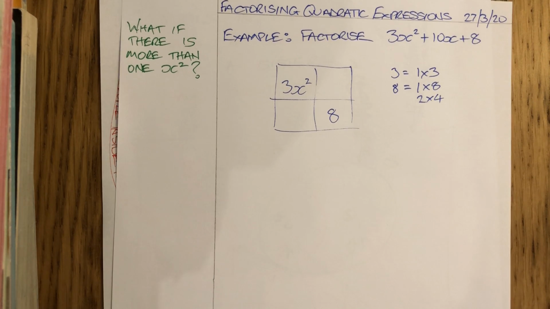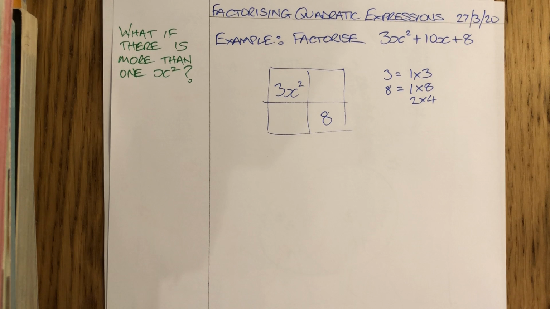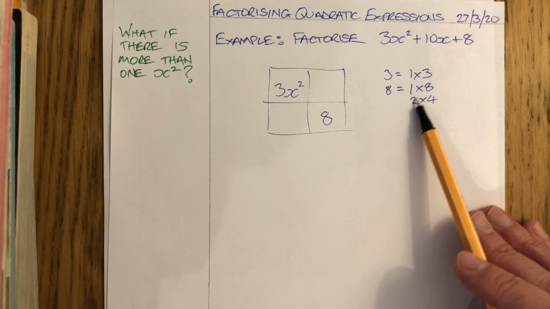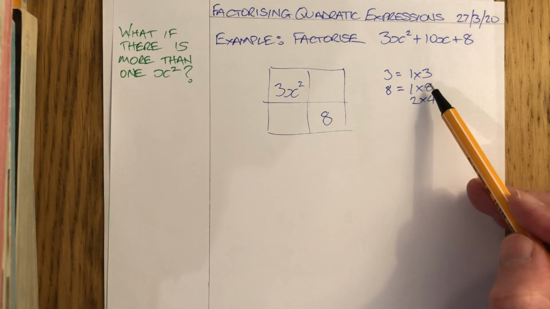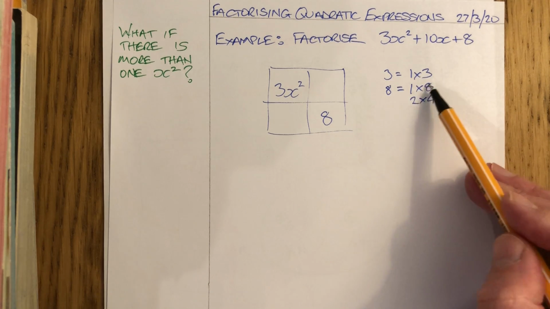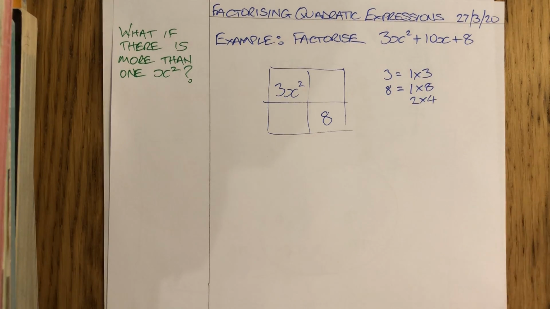Now there's no real easy way to do this except a bit of trial and error. Okay, so you've got to have a look and see what you think might work. So you might go, 1 times 8 and 3 times 2. 1 times 8 is 8, 3 times, sorry, couldn't do that. 1 times 8 and 3 times 1. They've got to be from the same pair. So 1 times 8 is 8, 3 times 1 is 3. They add up to 11. It's close, but it's not right.